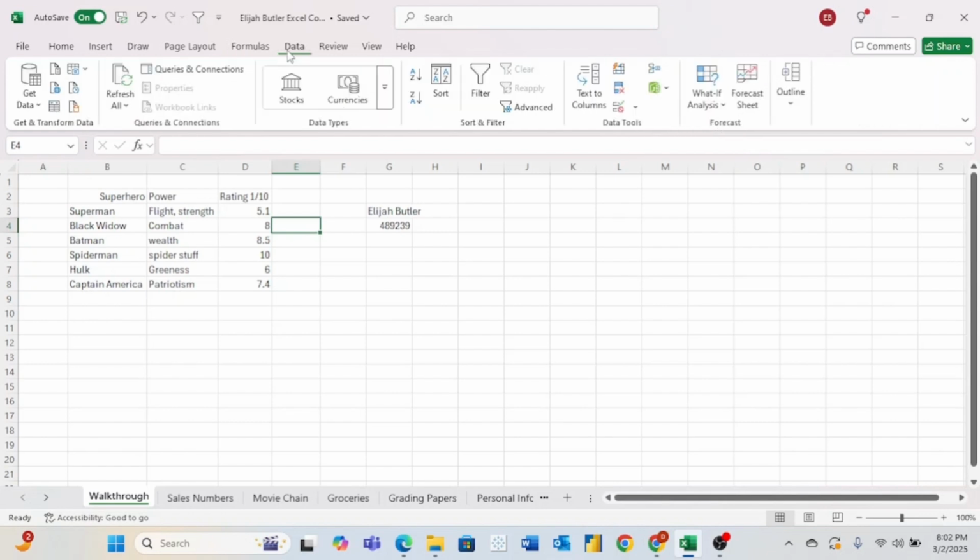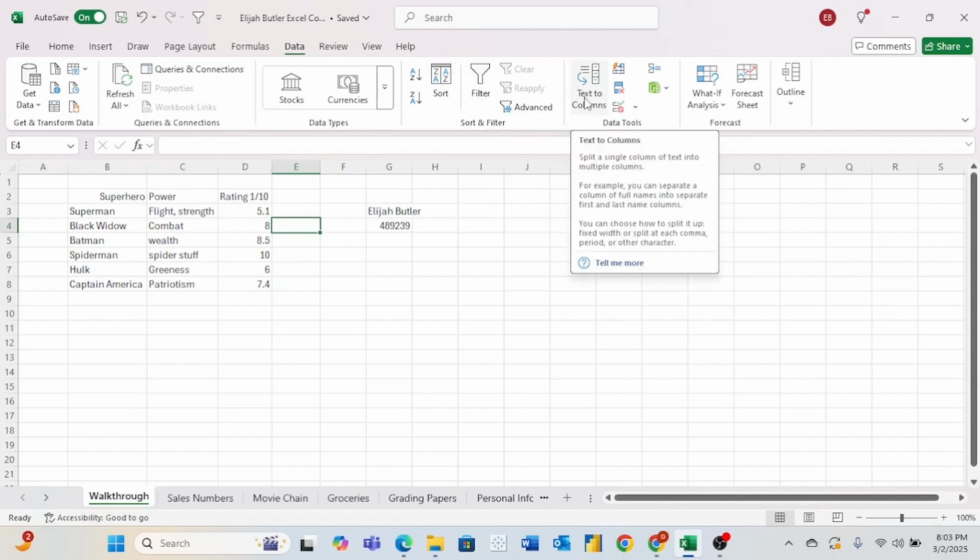Next is the data tab. One function that I use here a lot is this refresh. If you have a table of data or maybe a pivot table that is connected to a worksheet, sometimes whenever you add data, you need to come in here and refresh it. So that's the main thing I use on this tab, but there are many other useful functions here like sort and filter, which are also available on some other tabs. And then this text to columns can be really helpful if you check that out.